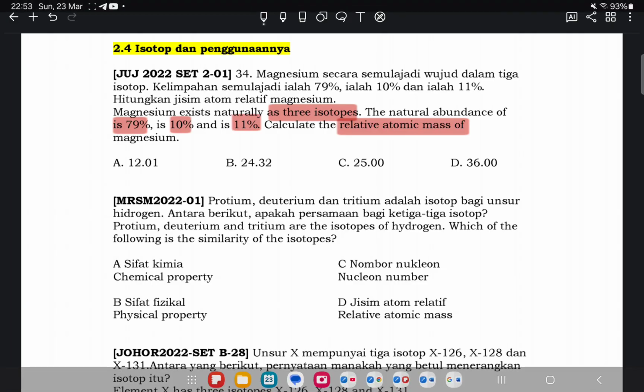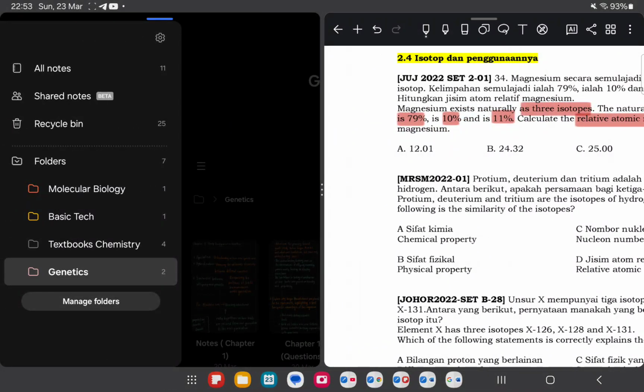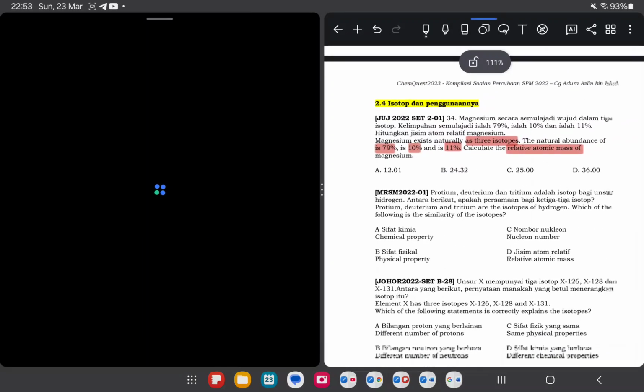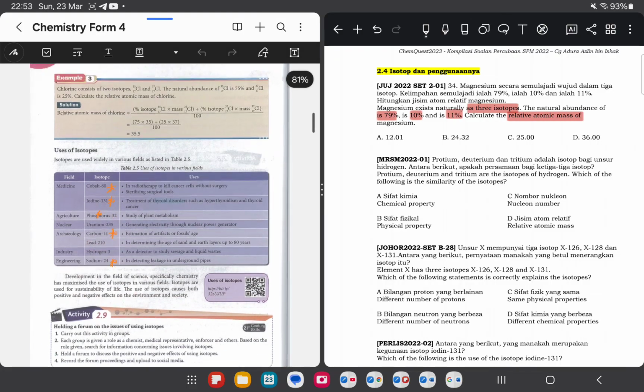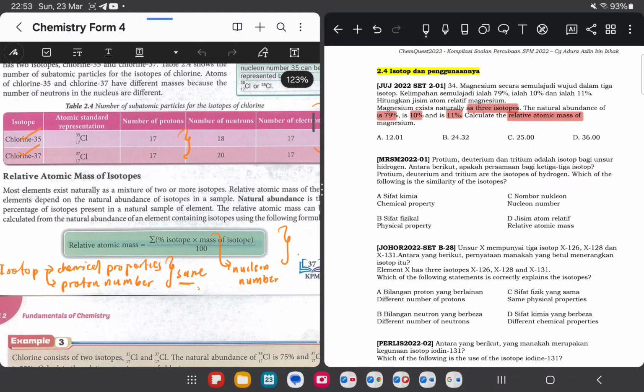Wait, I show you an example in your textbook. I hope the answers are there. Actually, last time I uploaded a video for this chapter, but I felt like I wanted to do it again, so that's why I deleted that one and put a new one. So you see the formula to calculate relative atomic mass. This formula will be used if we have more than 3 or 4 samples.